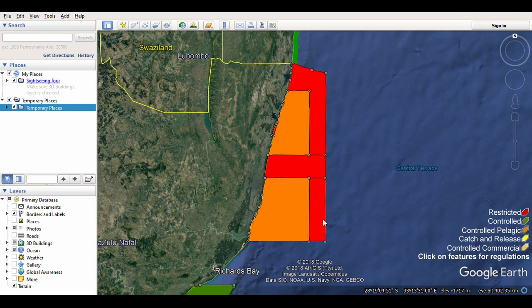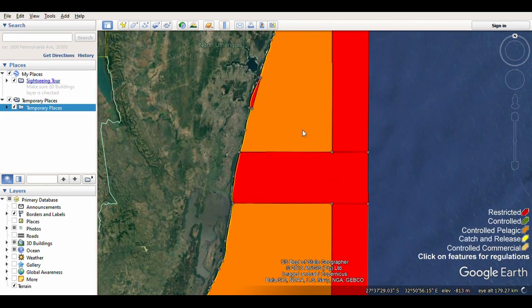So you'll see it's quite a strange type of angle, but that's because this is following a line of longitude and a line of latitude. So it's easy for someone who's watching you on a radar to see whether you're in or out of the marine protected area. And this skew line up here is the border with Mozambique. This is the exclusive economic zone of Mozambique waters. So that's basically the no-take restricted areas, and this is a big wilderness area in the middle, which basically means the same thing.